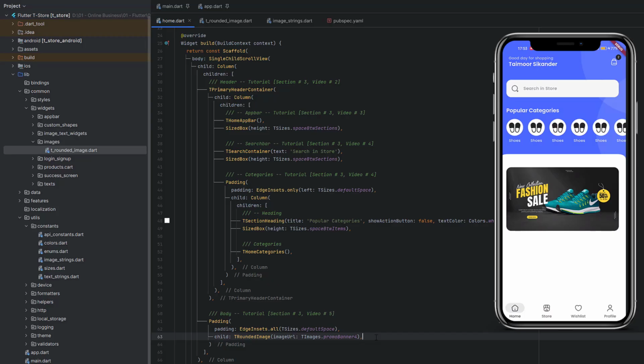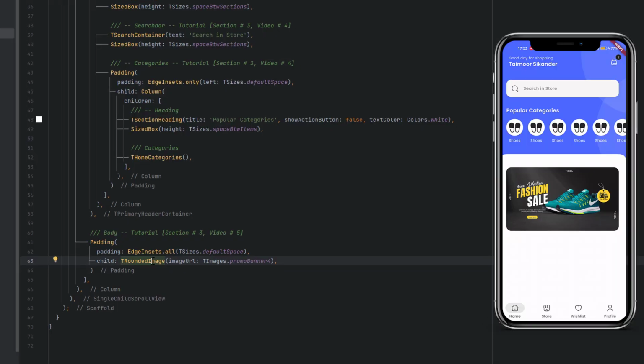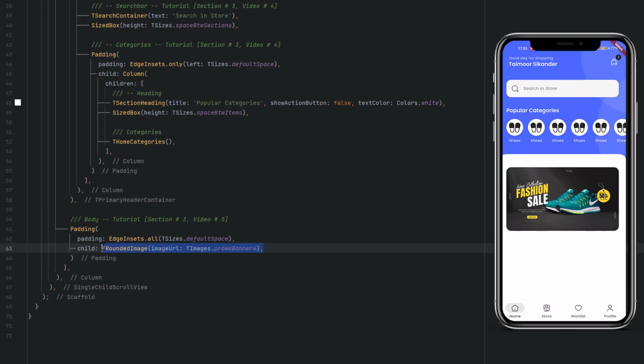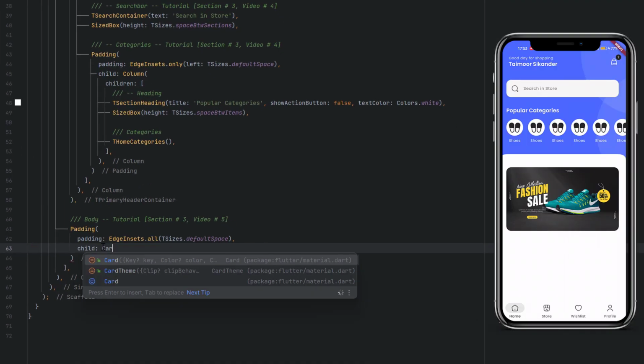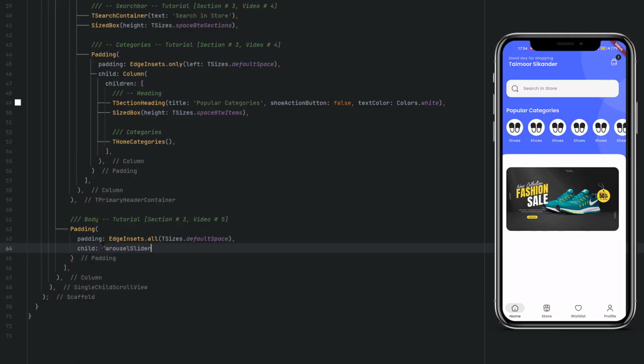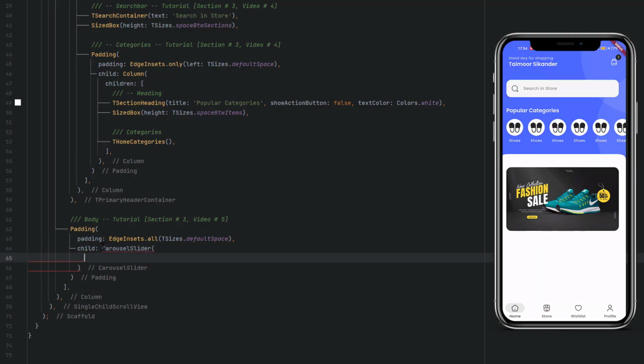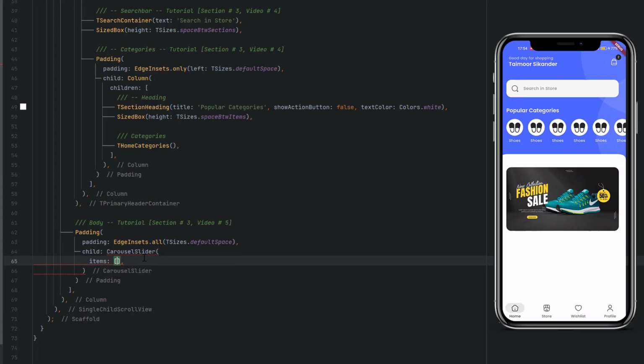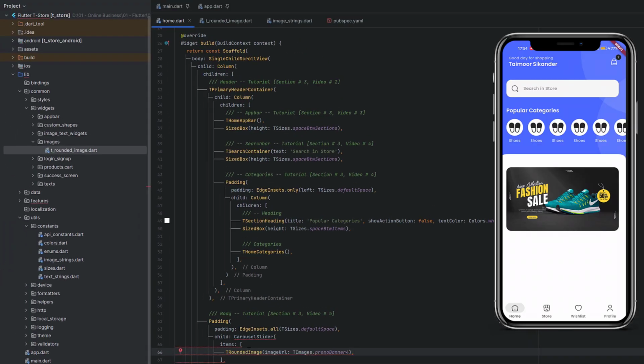Now we have to make sure that we can use the carousel slider to have 2 to 3 images, or depending upon how many images we want. Okay, so for now, let's just cut it from here. We are going to use the carousel slider, and inside the carousel slider, we have the required item, which is the items or the list of items. So as a list, we can easily paste our custom widget. So let's again remove this constant.